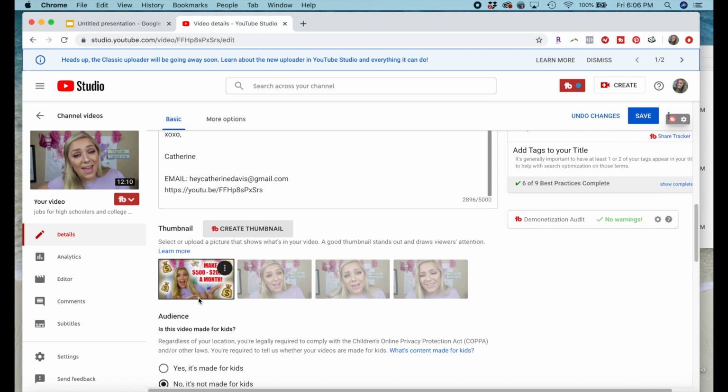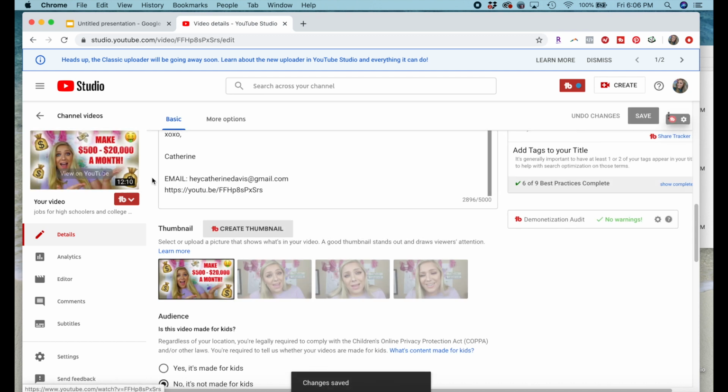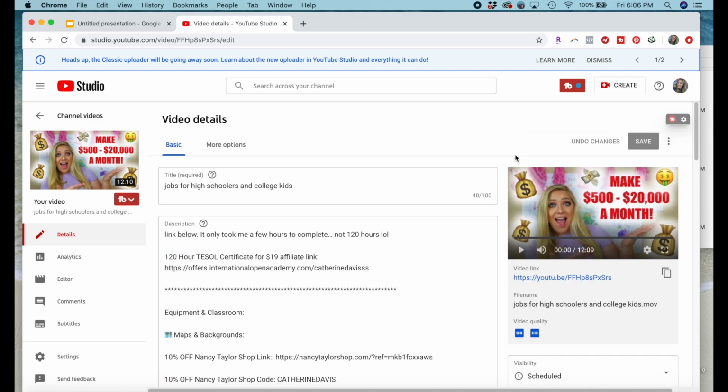So yeah, sometimes I'll go and change how small this is or that. I'm pretty happy with it though. So hit save, and that's what it's going to look like. See what I mean about the time covering whatever you put in this bottom right hand corner. So that's why I try to avoid it. But yeah, that is how I make thumbnails. It's pretty much how I do it every time.